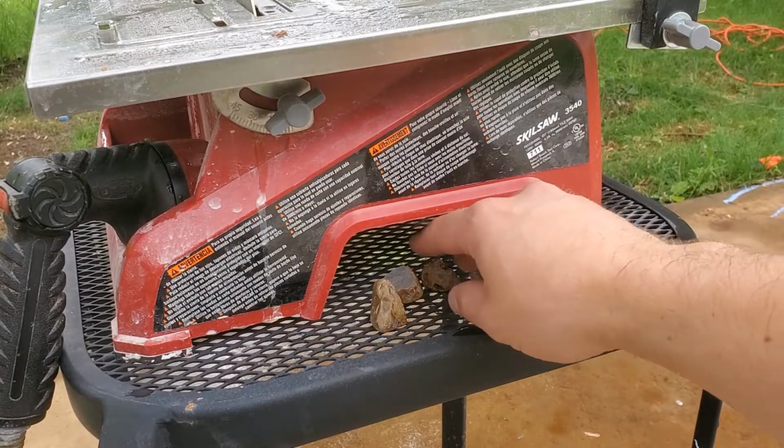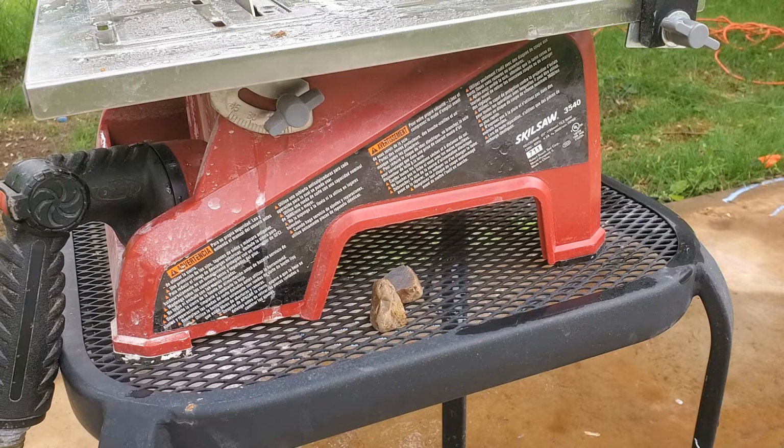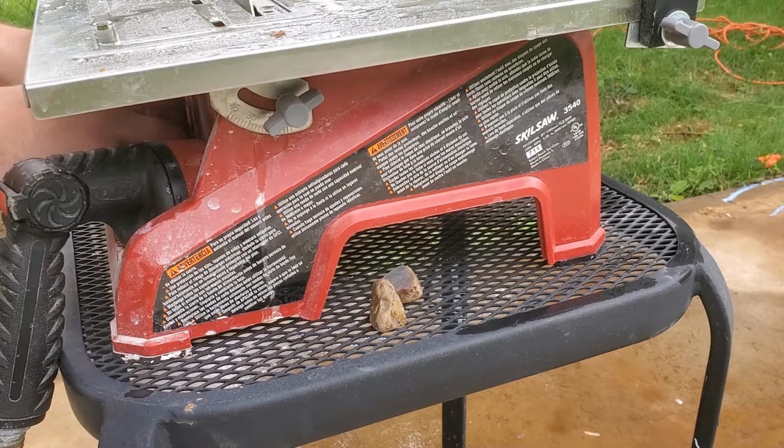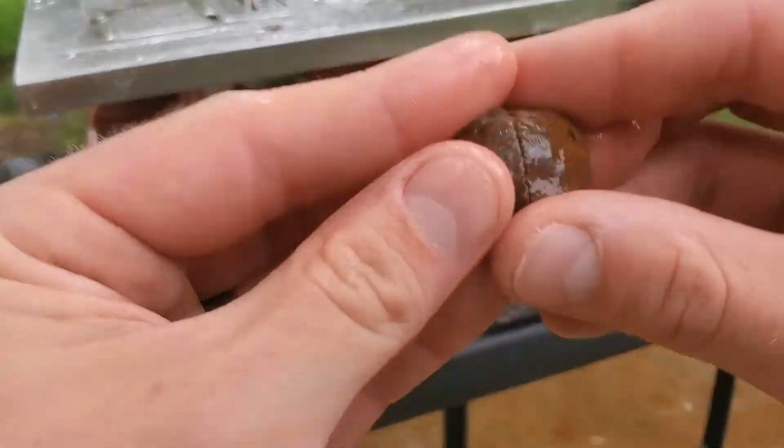Alright, so we just cut a couple little, oh my gosh, butter fingers. Just cut a couple pieces here. The first one was, oh my gosh, it's like a football. Dirty now. Alright. Cut a couple pieces here.